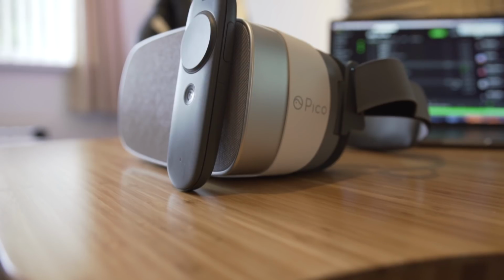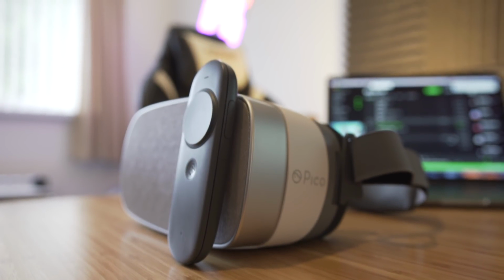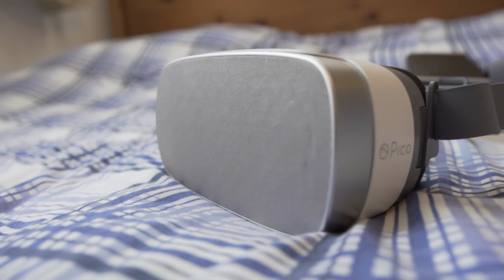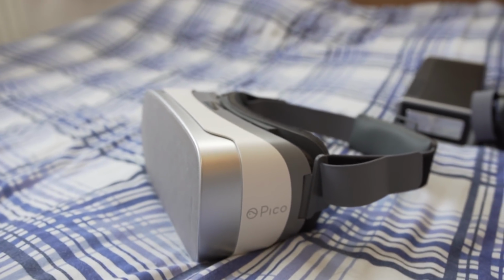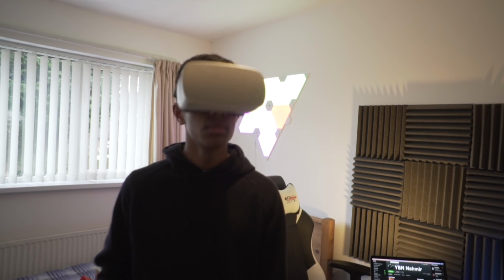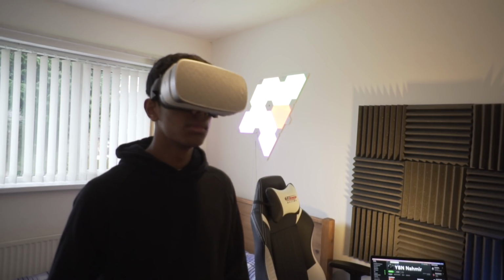Next up is the Pico Globin VR headset that I had a lot of fun playing around with. This is essentially an Android system built into a VR headset that works really well. This is great for those of you getting into VR, and the reason being is because this is legit just a plug and play or turn on and it will play. There's no wires, no phone needed, nothing. Legit, all you need to do is turn it on, go through the installation, which will take a couple of minutes, and boom, you're ready to play.